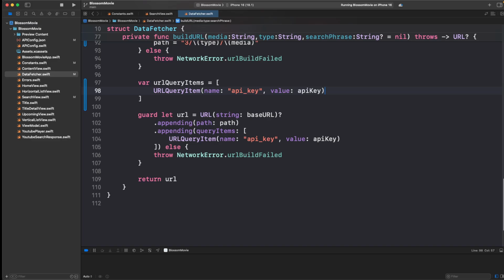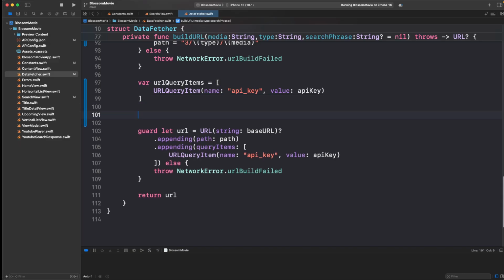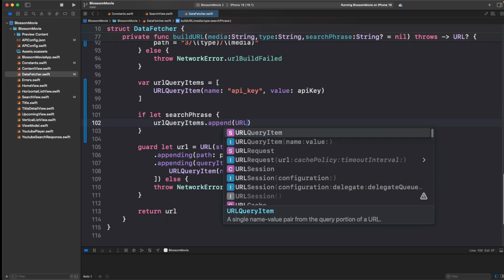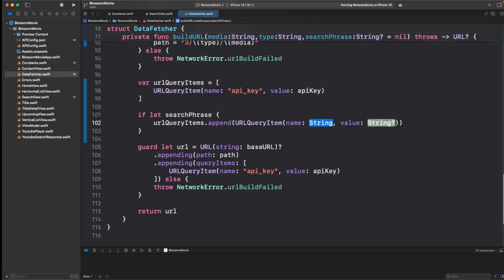Now we can add the second item only if searchPhrase isn't nil. Make some space, if let searchPhrase with braces, urlQueryItems.append(URLQueryItem(name:value:)). Name will be quotes query. Value will be searchPhrase.